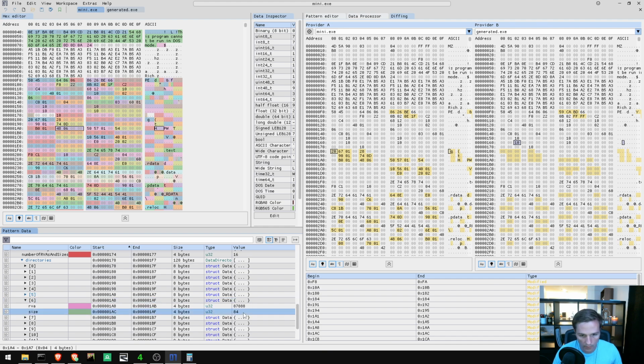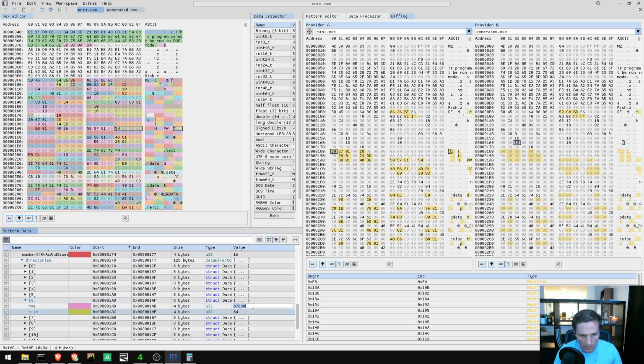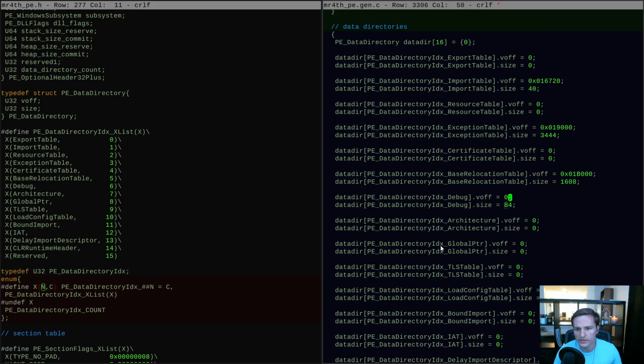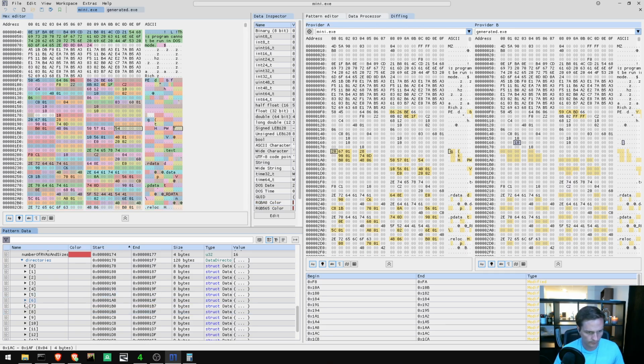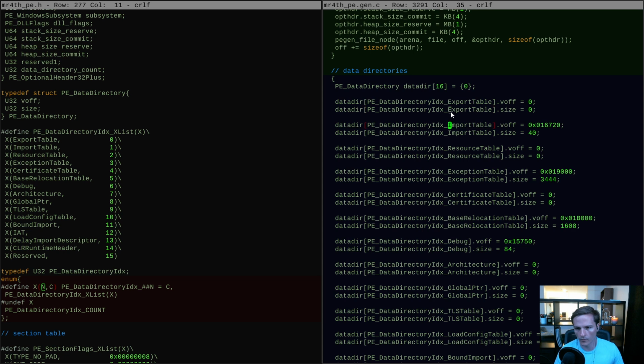All right. Debug 84 bytes at location 15750. Zero, one, two.